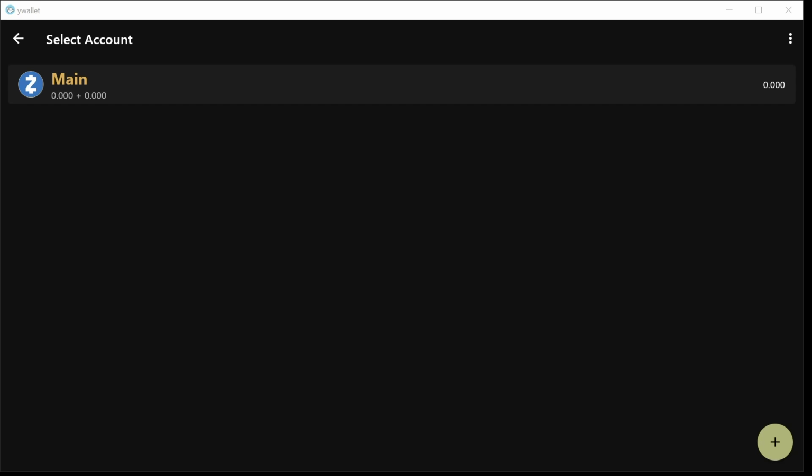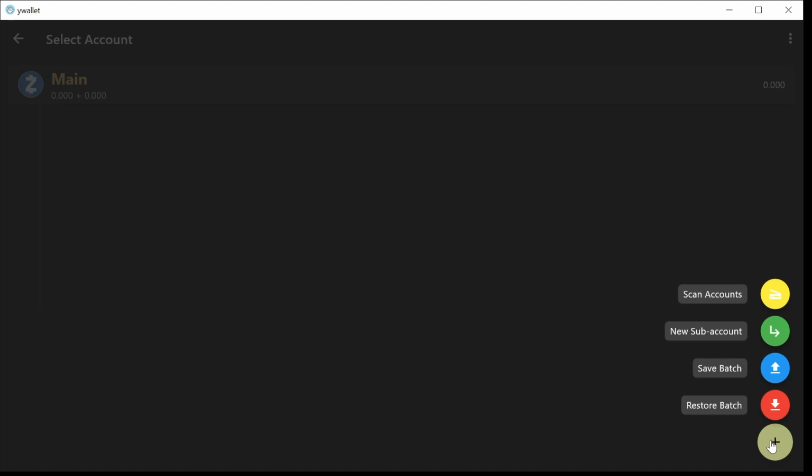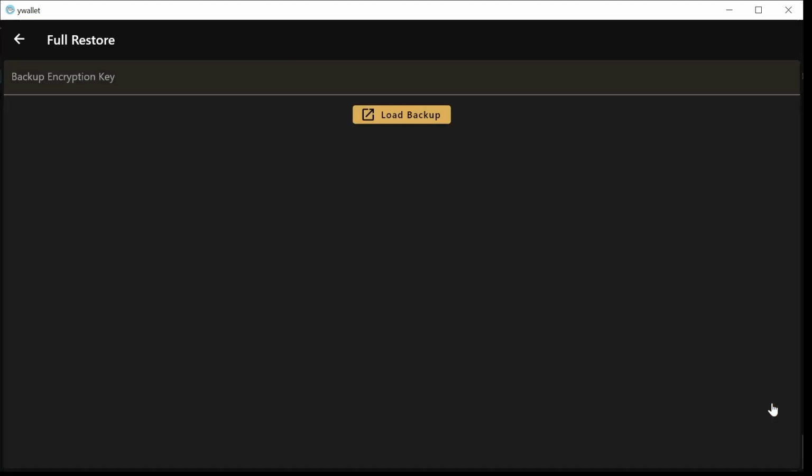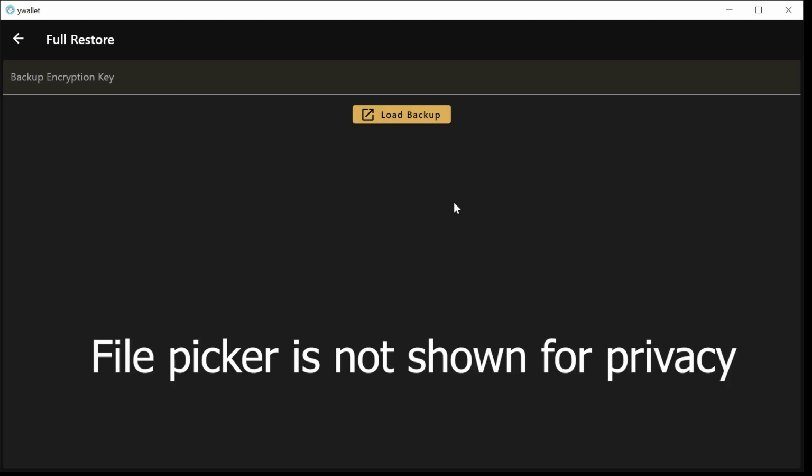Then I long press this button, so long press is important, of course, and then click restore batch. Normally you would be restoring an encrypted backup from YWallet, but if you leave the backup encryption empty, you can load the backup from ZecWallet Lite. Okay, let's load backup and then go to my directory.